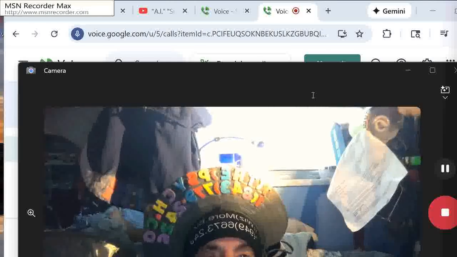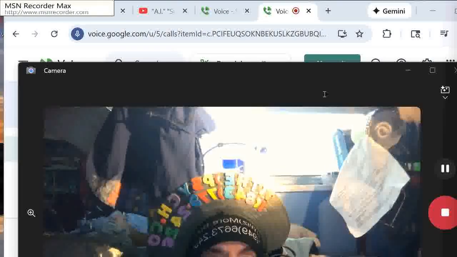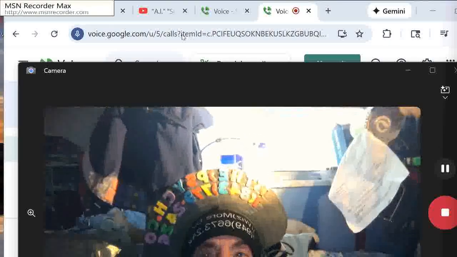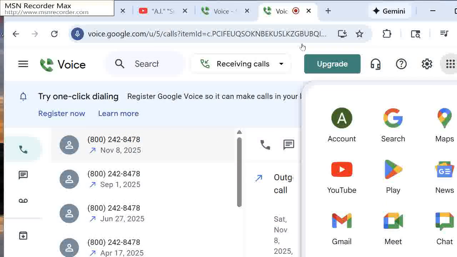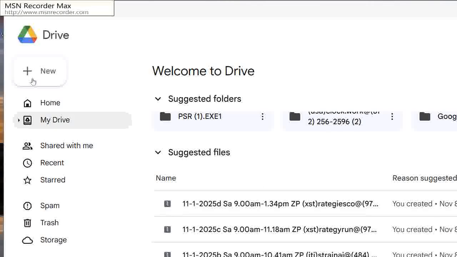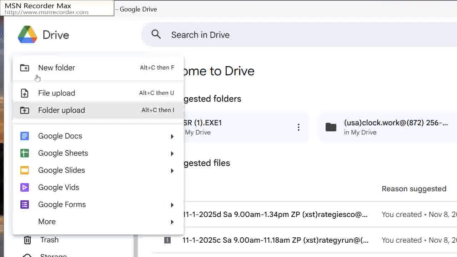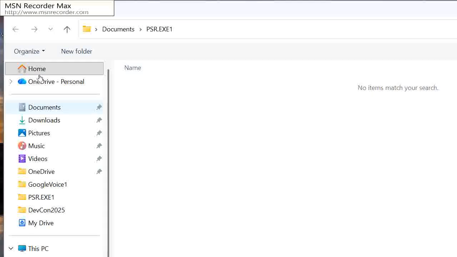To mark the fact that I saved it to the local hard drive, I insert a prefix of X and space before the file name, and then I navigate the browser to the Google Drive, the cloud, and upload the same subfolder to the Google Drive by pressing new, and then clicking folder upload, and then I will paste the Google Video 1 folder name at the folder input field and upload it to the cloud.